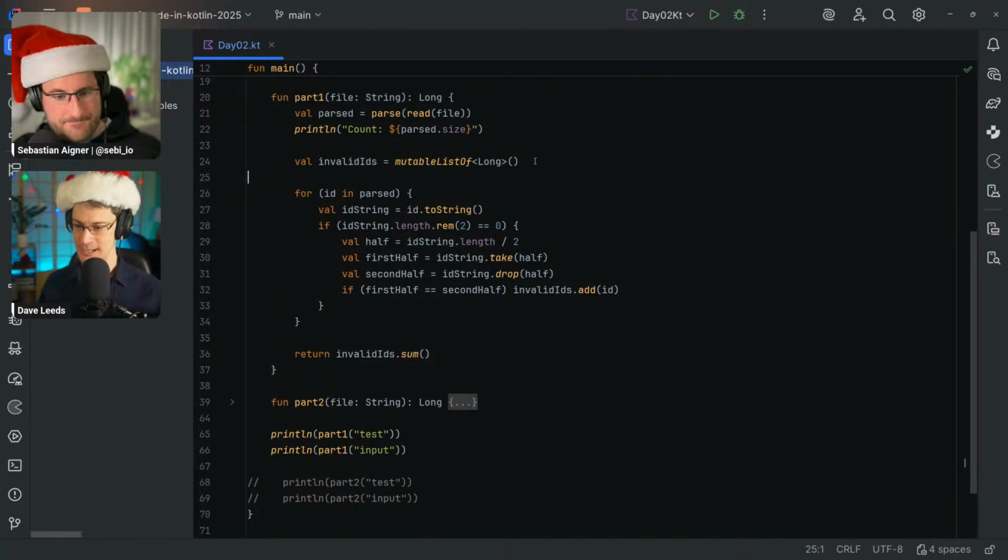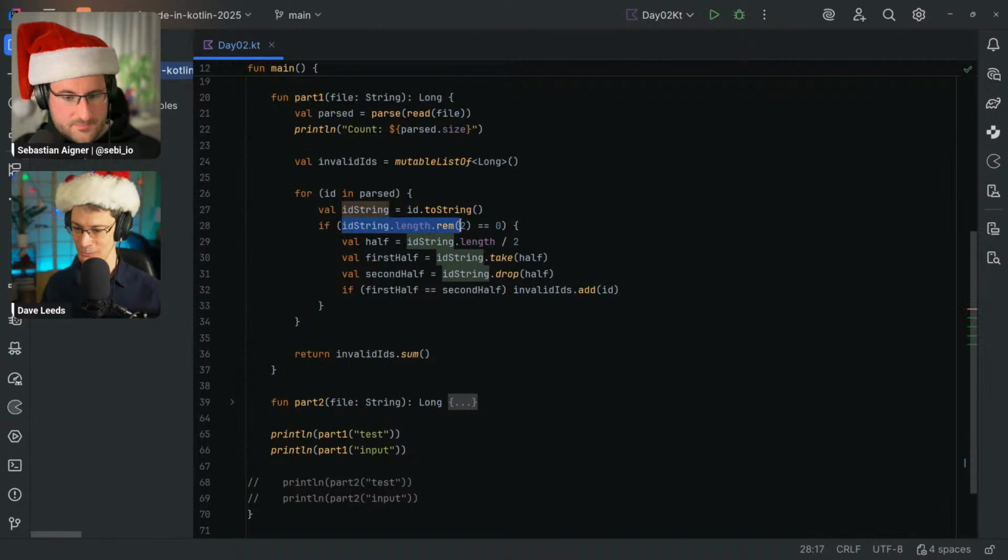So I just made a mutable list. I'm not doing this in a very functional approach. This is really just a very straightforward imperative approach here. So I turned it into a string. I've got them in as longs, and we know that should be okay because they told us that there won't be any leading zeros, so we don't have to worry about that. So I took them in as longs and then converted them to a string here. So that's what ID string is.